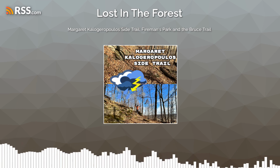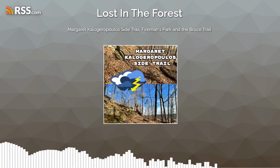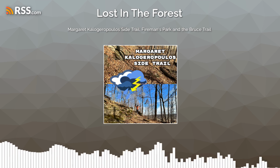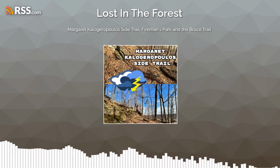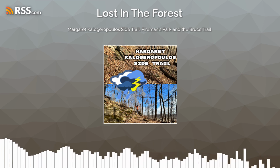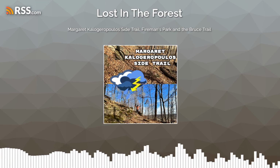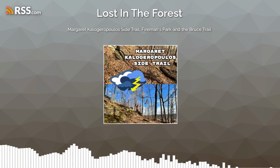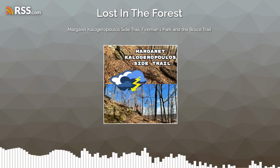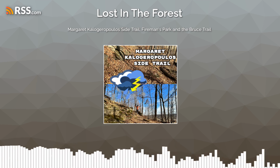Yeah, and then we picked our way through the woods to Fireman's Park. We did notice, and not that I'm going to rush to play it, but we were quite impressed with the Frisbee golf course that we saw, weren't we? Yeah, I had no idea. I thought they were normally just out on open fields, like a regular golf course. But no, this one was mountain bike style Frisbee golf. It was through the woods with cool features, up and down, bridges. Lots of trees to try and get through.